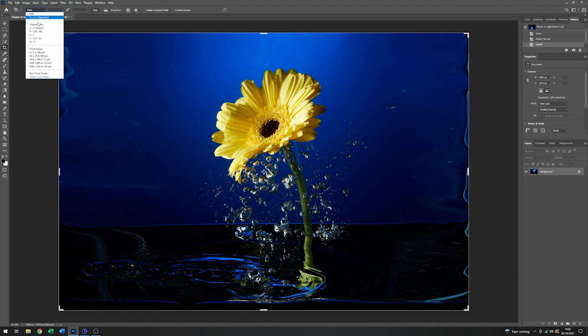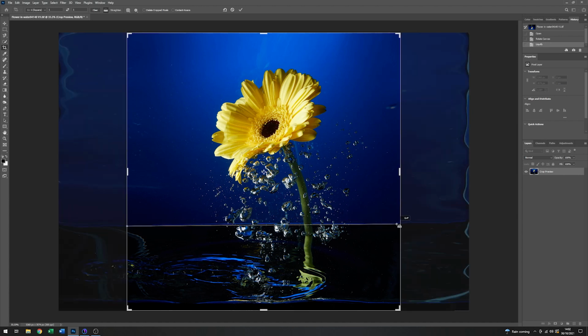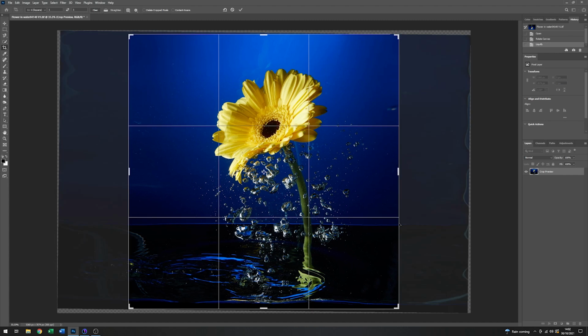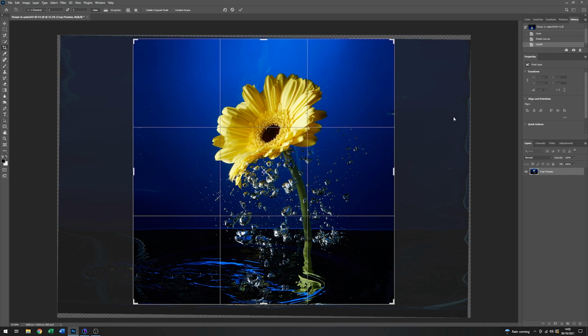I think this might be suited to a square image. And I just want to straighten up the horizon line ever so slightly. So I'm just going to use the straighten command and just draw a guide across there. Something like that. There we are. And that's just twisted the whole thing round a little just to bring the horizon back into a straight line. I think I might just take the bottom up a little, just like that. And yeah, I think for the time being that will do me. So I'll just click on OK.